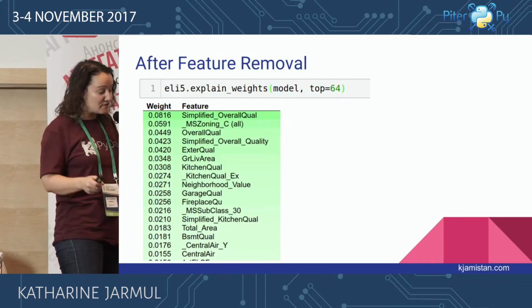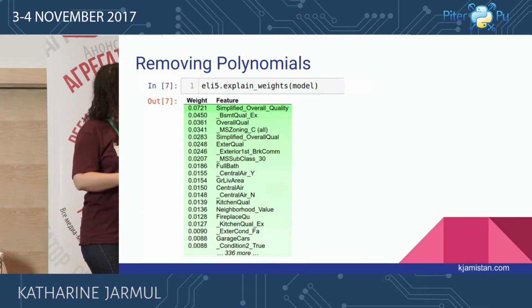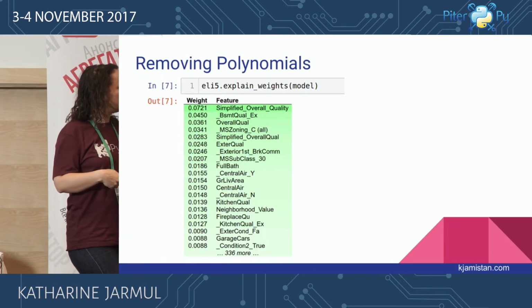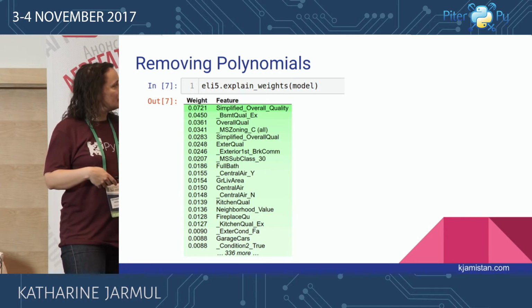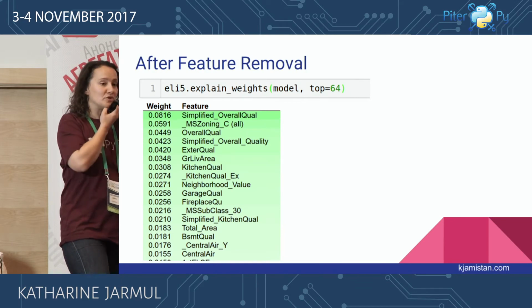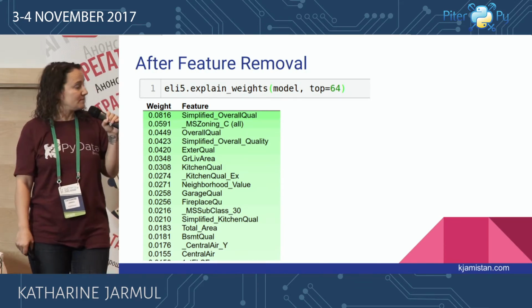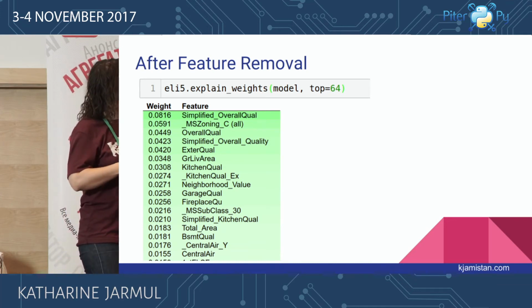So I removed a bunch of features. And I removed features by using the weights from the previous slide. So I was able to use the weights here, decide what a good breaking point was, which seemed to be around the mean of the overall weights, and I reduced it to a set of 64 features. These 64 features, we can see, still have some of the problems.